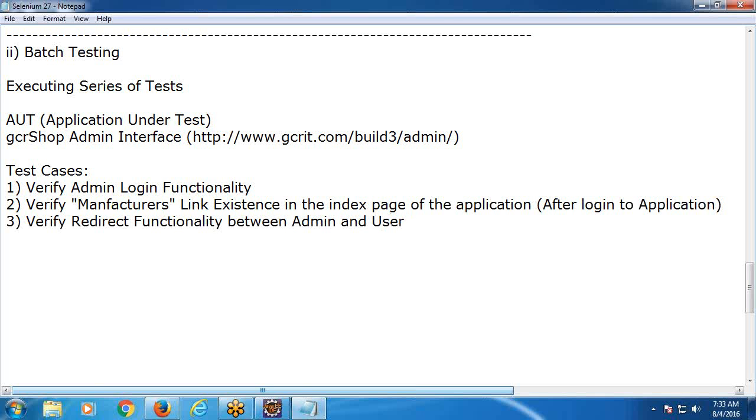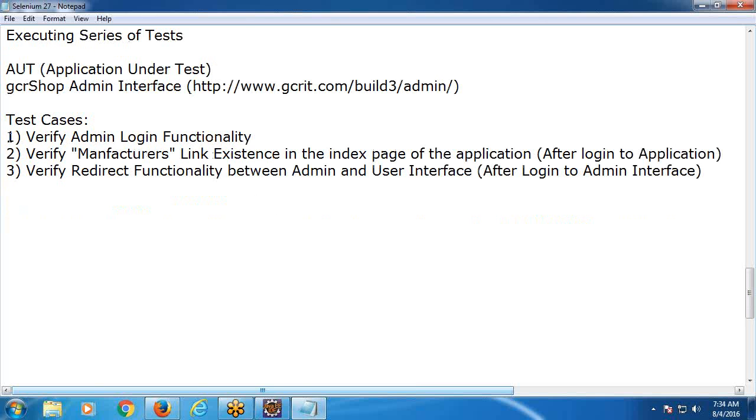Admin and user interfaces. After login to admin interface. See, these are the 3 test cases.